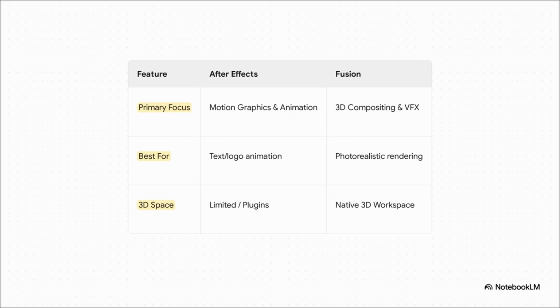Fusion, on the other hand, is a true blue compositing tool built for visual effects. Its native 3D workspace is a complete game changer, letting you create complex 3D scenes with lighting and shadows without needing a bunch of extra plugins. That puts it in the same league as really high-end VFX software.